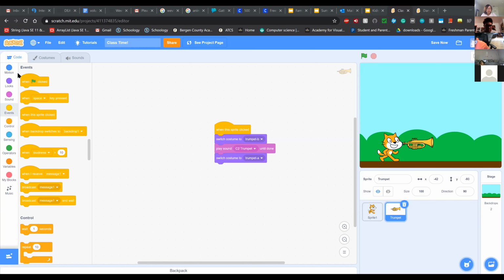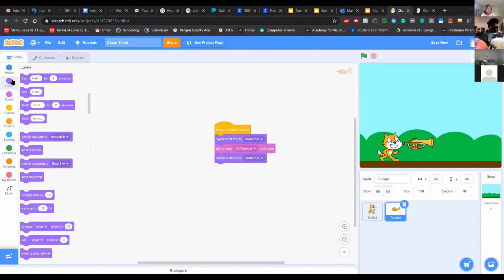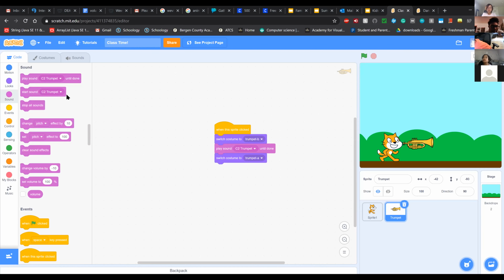And switch costume. You're going to switch costume to trumpet B. It's the fifth one. And then you can drag and drop that right underneath the other one that you just put. Then you're going to go to sound, which is underneath looks, the third one. And then you're going to play the sound until done.